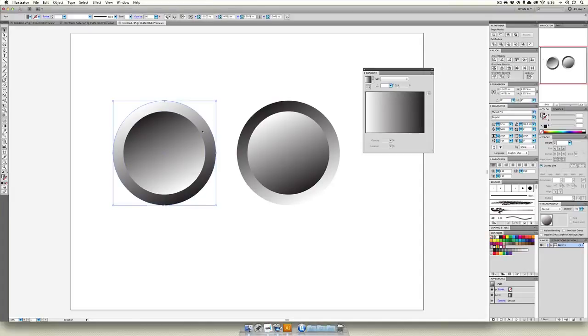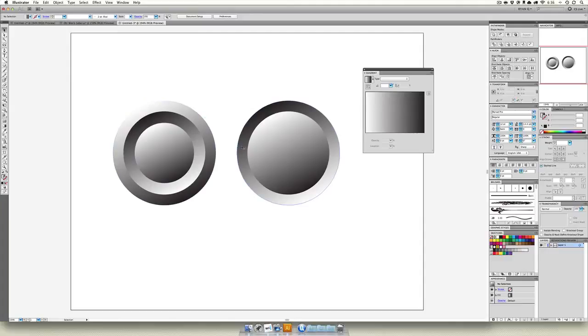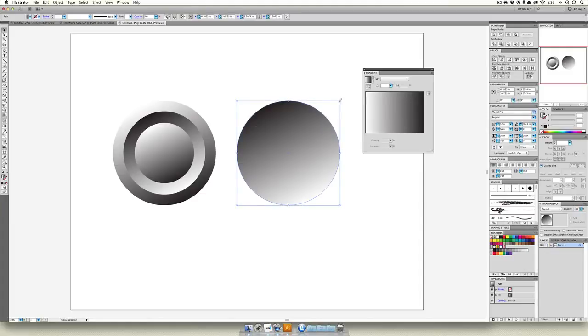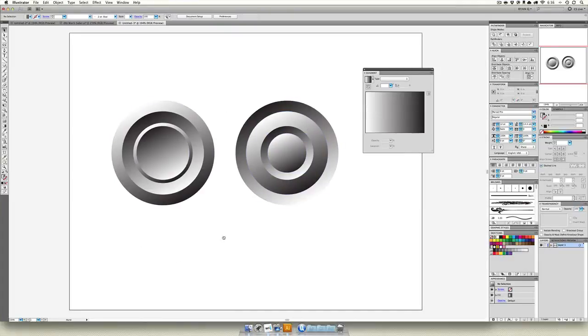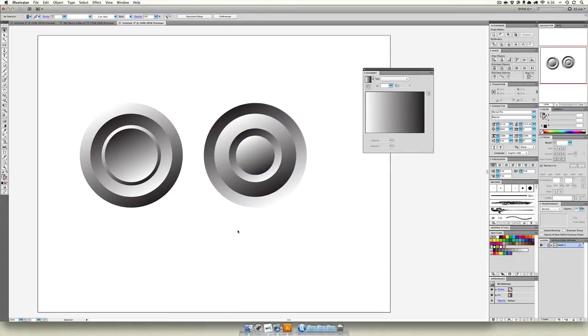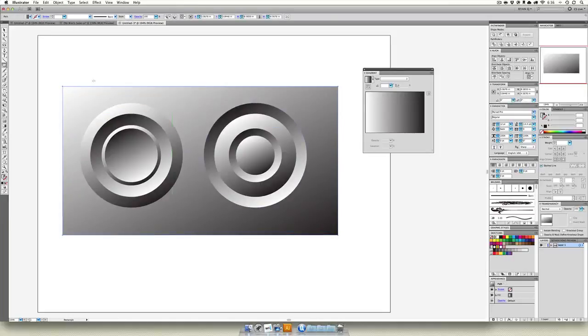And you can imagine that as these things get added to, they can just continuously grow in complexity until they really become something else. Something pretty fun. Take this one and put it over here. So gradients are a very powerful way to very quickly build advanced stuff in Illustrator and take coloring and shading to the next level.